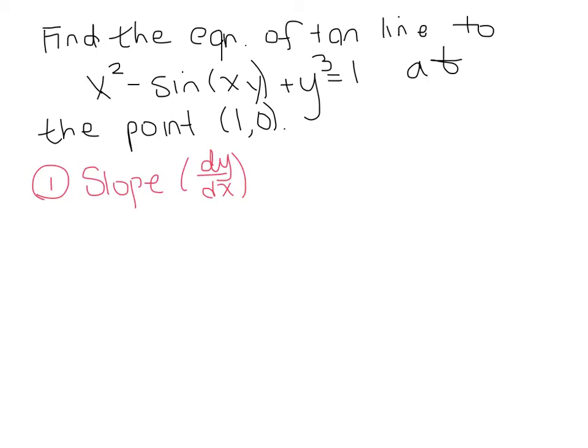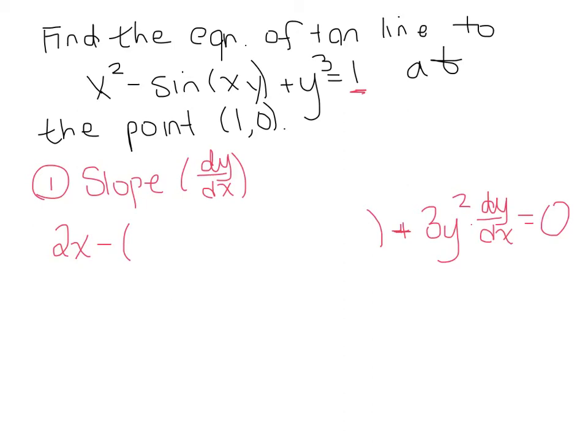So we're going to start by taking the derivative of x squared. That's easy, we all know that's 2x. This next part I'm going to leave a big gap for. It's minus whatever it's going to be. And then we'll take the derivative of y cubed. Remember, that's a y term, but we still take its derivative like normal, but we just need to multiply by that dy/dx term. And remember, the derivative of 1 is 0. So remember, we're taking the derivative all the way across. Don't forget to take the derivative of that 1 if you're taking the derivative of everything on the left-hand side.